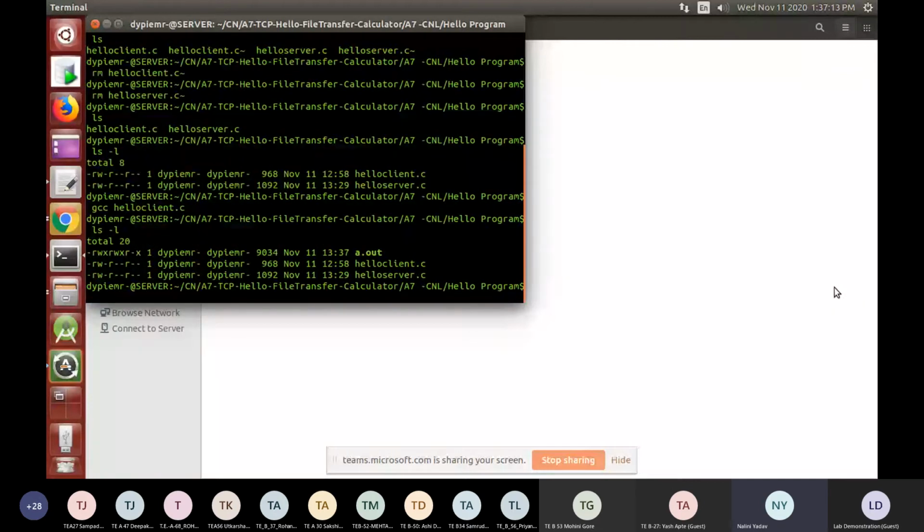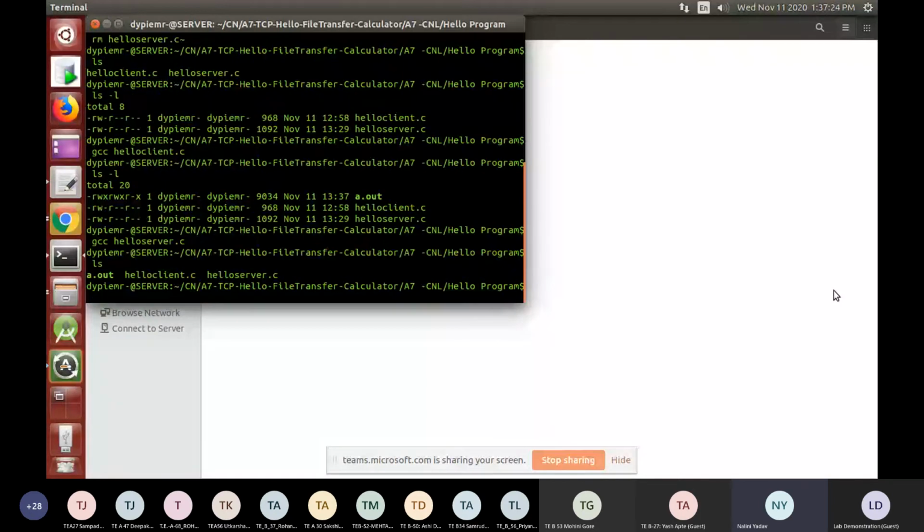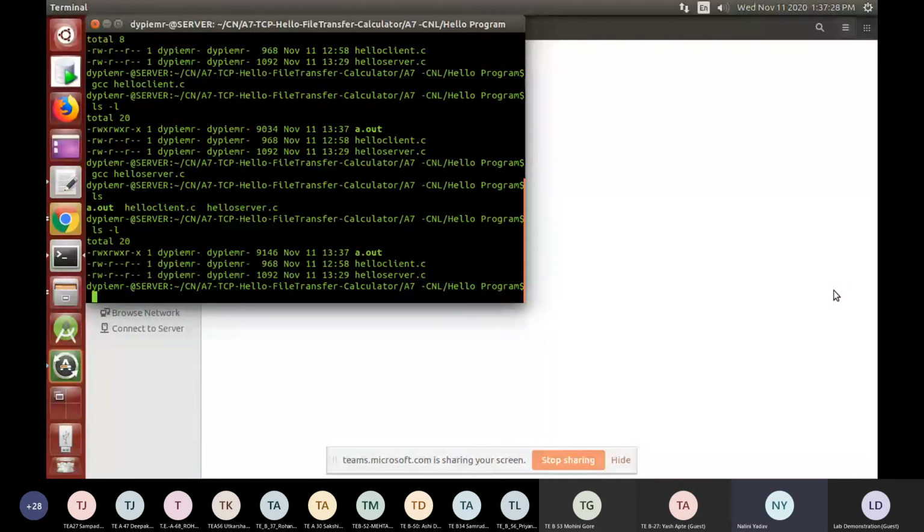So if I do gcc hello server.c, again I will be having the same a.out. So the previous executable object of the client program will be overwritten by the server program, right?